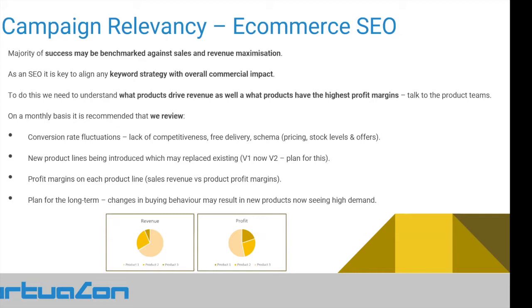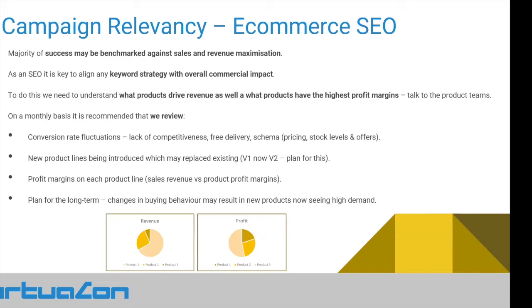The best way to deal with this, we find, is by talking to actual product teams. These are the people that know the ins and outs of product performance on a day-to-day basis. They'll be fully aware of the pricing, any long-term pricing strategies or changes that may come into play. And they'll also be aware of product life cycles, which we'll cover shortly.